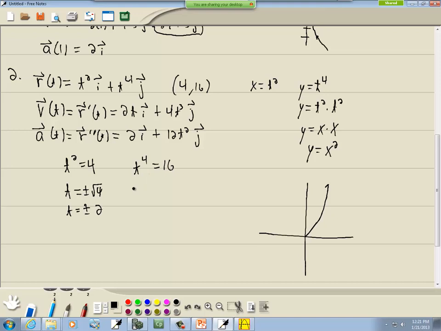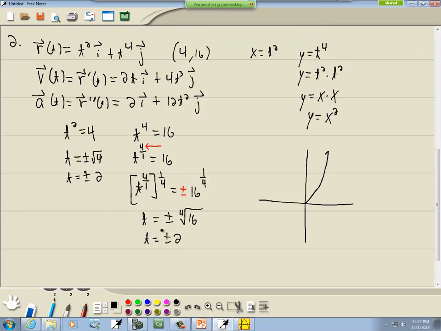Now over here we're going to do the same type of thing. This is like t to the 4 over 1 power equals 16. And then if I raise both sides to the reciprocal of this, the reciprocal would be 1 over 4. That's the power principle. This would be 16 to the 1 over 4. Now whenever you have rational exponents in fraction form where the number on top is even, then you always have to put a plus or minus on the other side. So t is equal to plus or minus the fourth root of 16, which is equal to plus or minus 2. Okay, now they're both plus or minus 2.